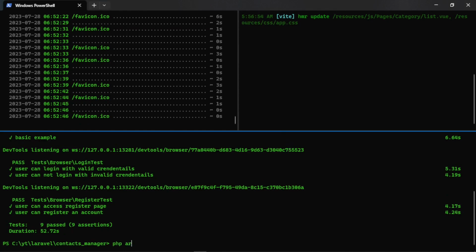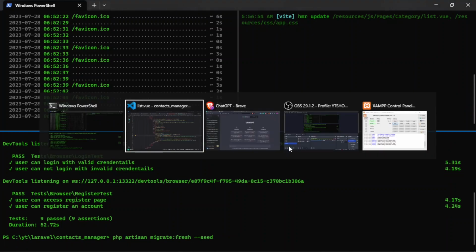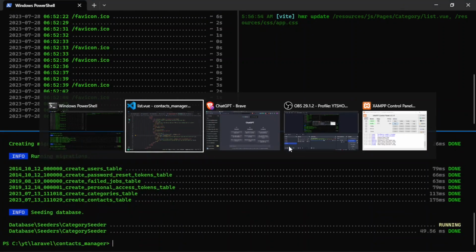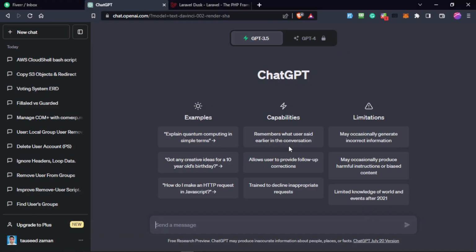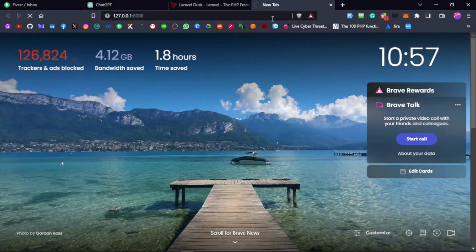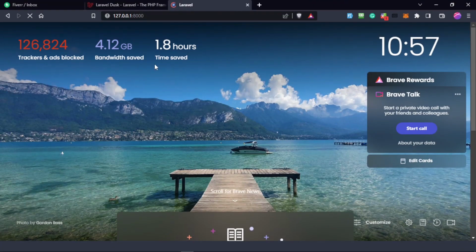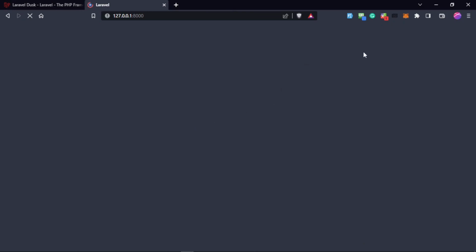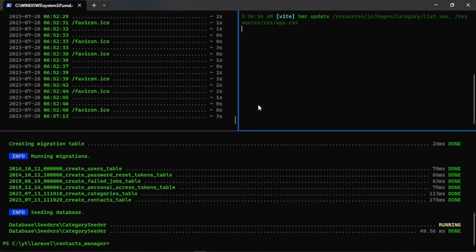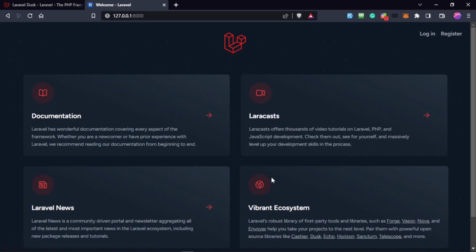UI as well. So I'm going to migrate fresh with seed and view that in the UI so that we can make sure that we are able to view that. So I'm going to go ahead and register a new account, and both of the servers are running.